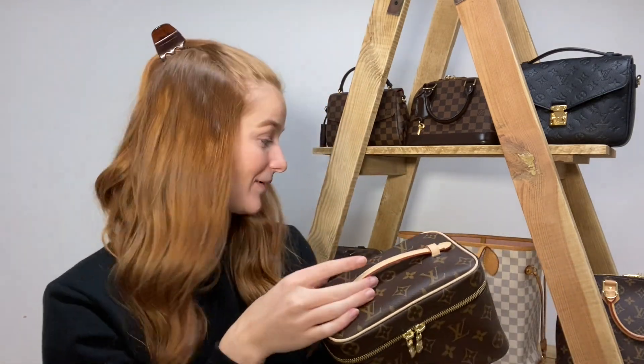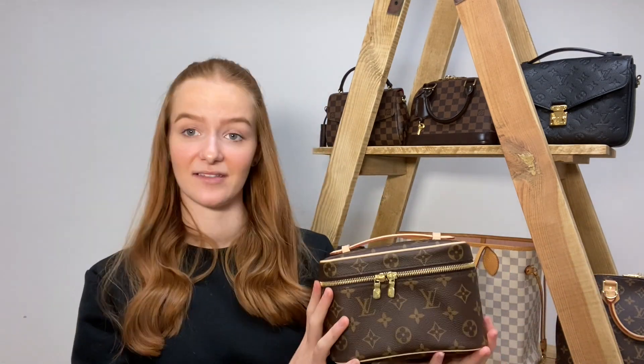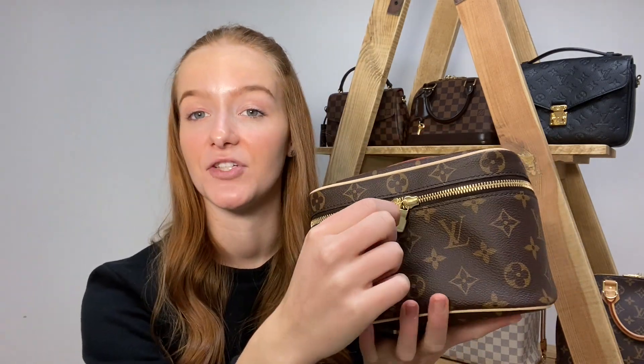I'll quickly show you the bruschetta on this bag compared to our Neverfull over there — that used to look like this fresh bruschetta. It's amazing to see how much it can change. I did a TikTok with our top tips for keeping your bruschetta as fresh and neat as possible. You can carry it as a top handle; a lot of people use these vanity cases as handbags. The Nice Mini also has the double zip feature.